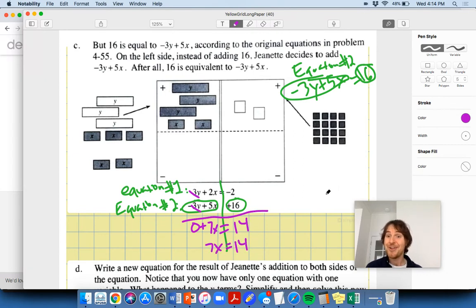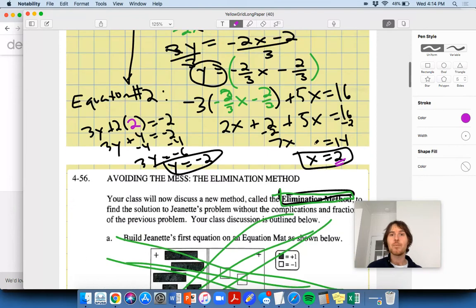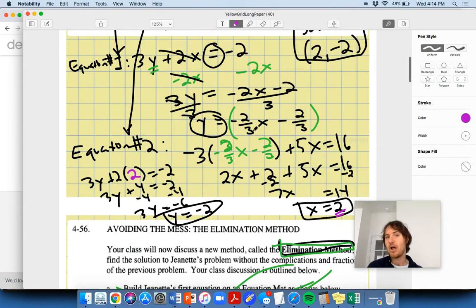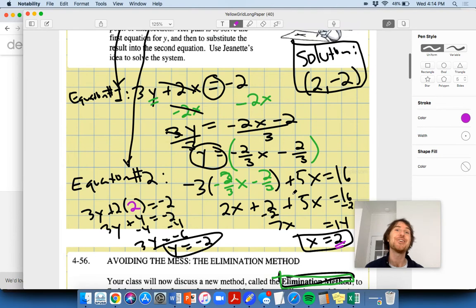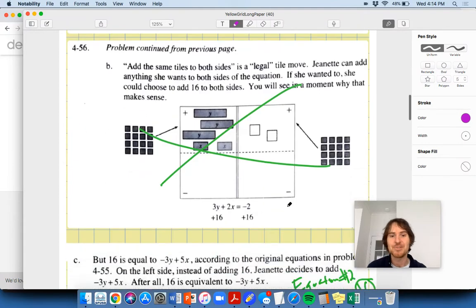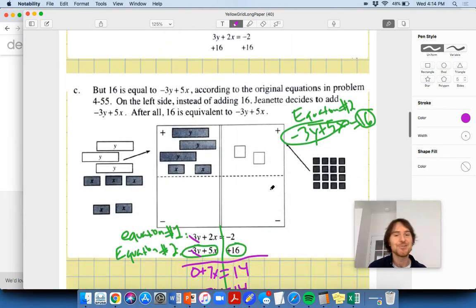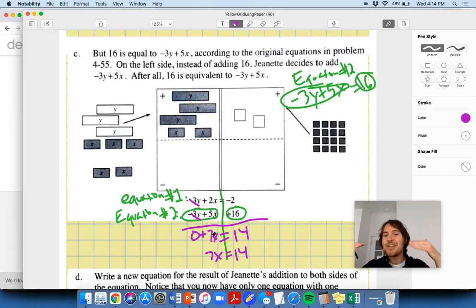And does that look familiar? Yeah, it does, from the substitution problem earlier. So we did all of this work when we could have just added the equations together to eliminate variables. So 7x equals 14. So much work with substitution. This one's all set up just to add the equations together. But really what that means is add one side of the second equation to one side of equation number 1, and add the other side of equation number 2 to the other side of equation number 1, and you just happen to get variables eliminated. Y eliminates. Now we get x.